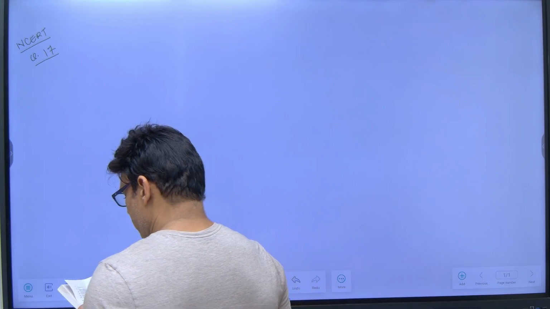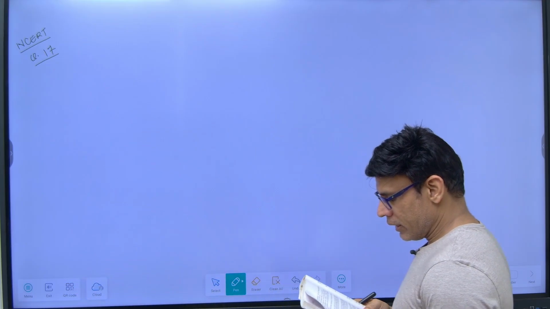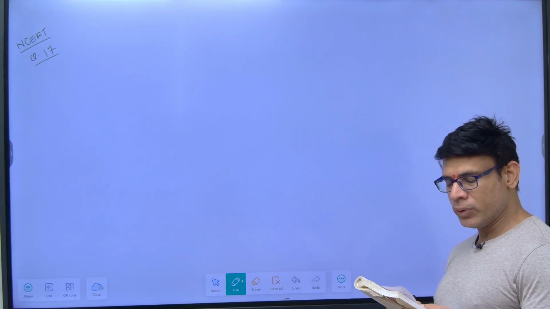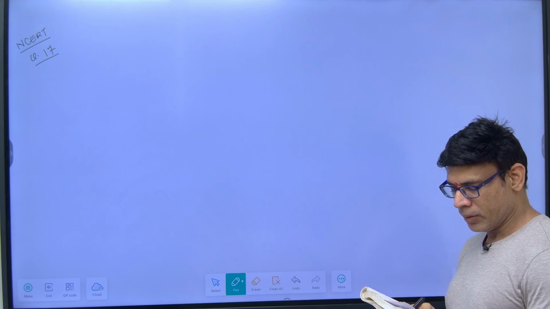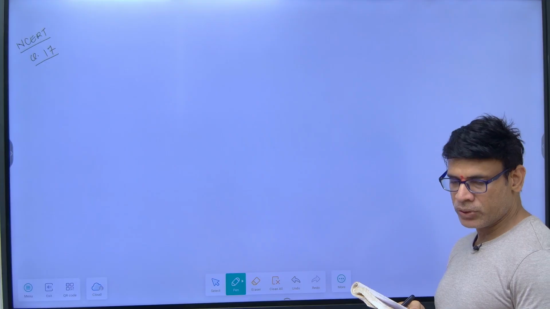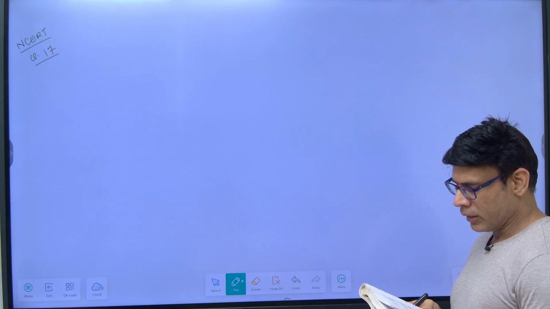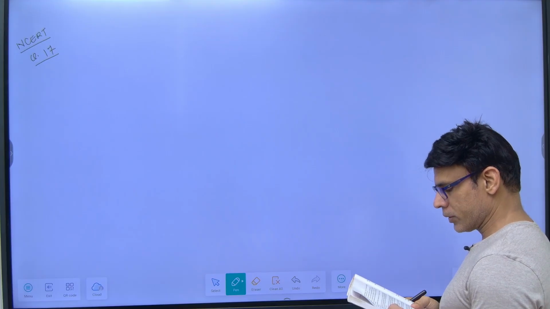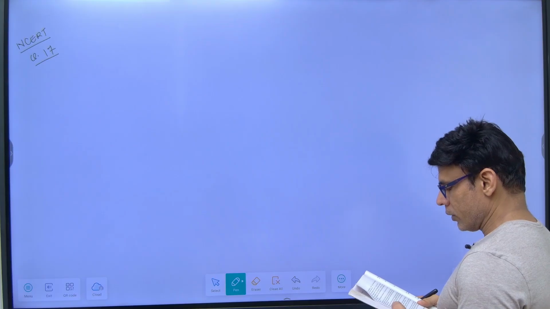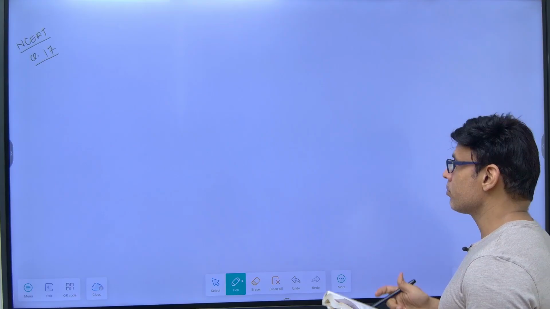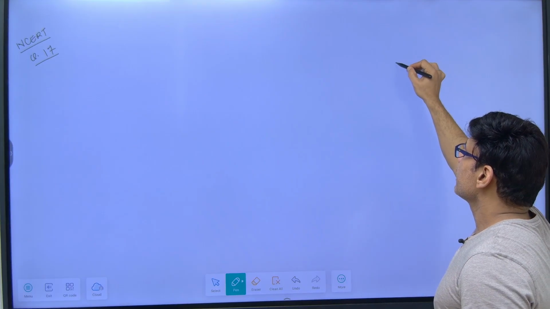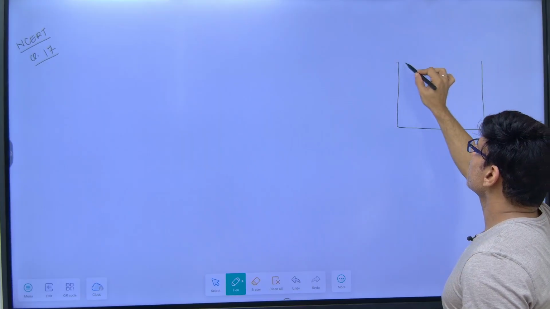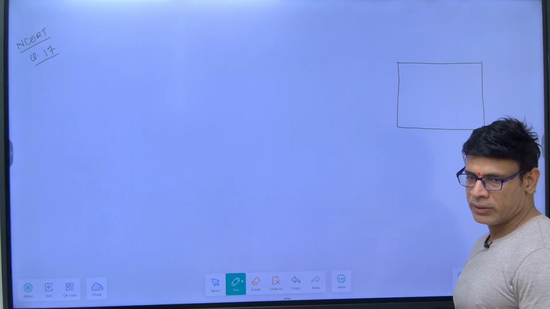There is a square piece of tin of side 18 centimeter to be made into a box without a top by cutting a square from each of the corners and folding up the flaps to form the box. What should be the side of the square to cut off so that the volume of the box is maximum possible, right? Here in this particular question we have to find maxima. So there is a tin in the form of a square.